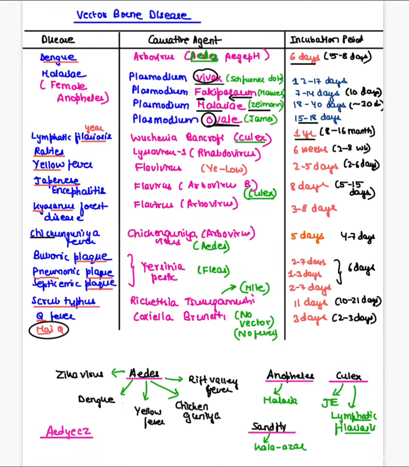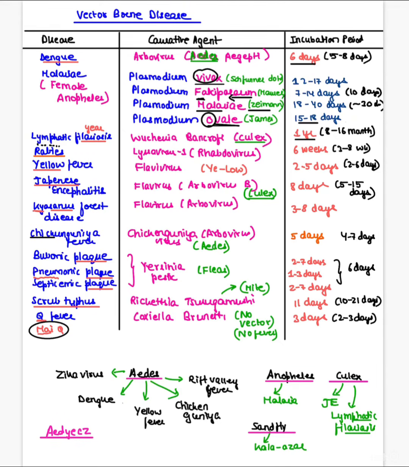Now coming, guys, rabies is caused by rhabdovirus, that is Lyssavirus type 1, that is a 100% fatal disease, it causes hydrophobia. And rabies, count the number of letters, guys, 6 letters, 6 weeks. Remember, rabies cannot be in days, guys, because once you get infection, the infection has to ascend up, go to the central nervous system in order to manifest, so it will take time.